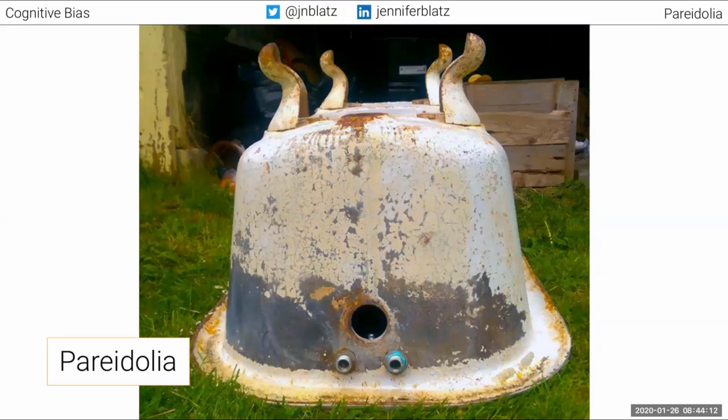So I'm guessing that you saw a couple of things again, and like what you see here, maybe you see an upside down bathtub, and maybe you also see an animal-like figure with 4 legs in the air, which is known as the pareidolia effect. Now that's kind of a big word, so I'm going to repeat it again so that you know how to pronounce it. Again, that is the pareidolia effect. And pareidolia is when people see patterns or inanimate objects or subliminal messages in something else. Pareidolia is an example of a cognitive bias, and that's what we're here to talk about today.